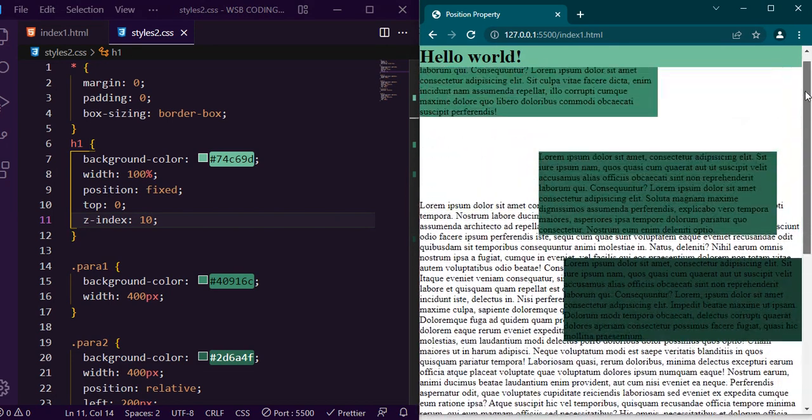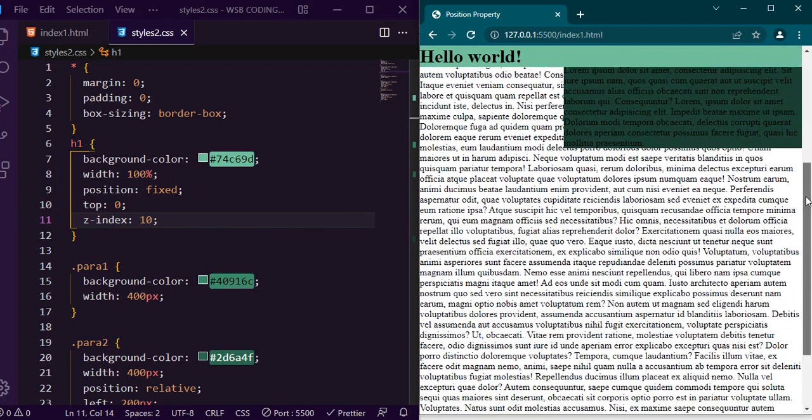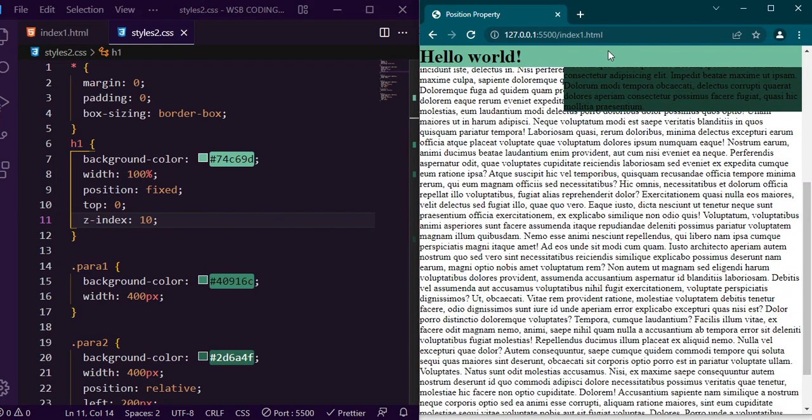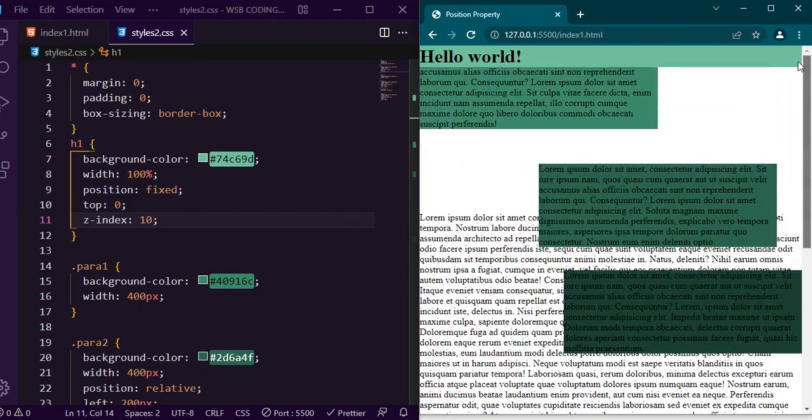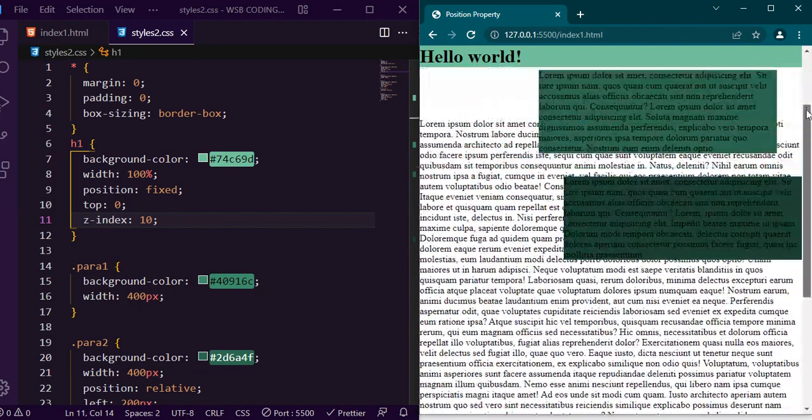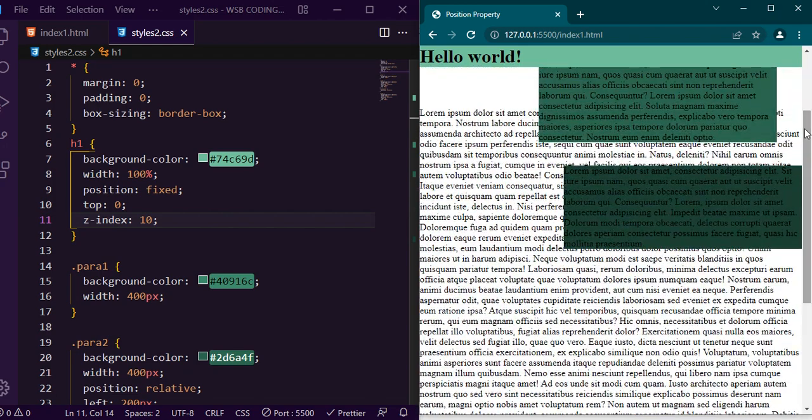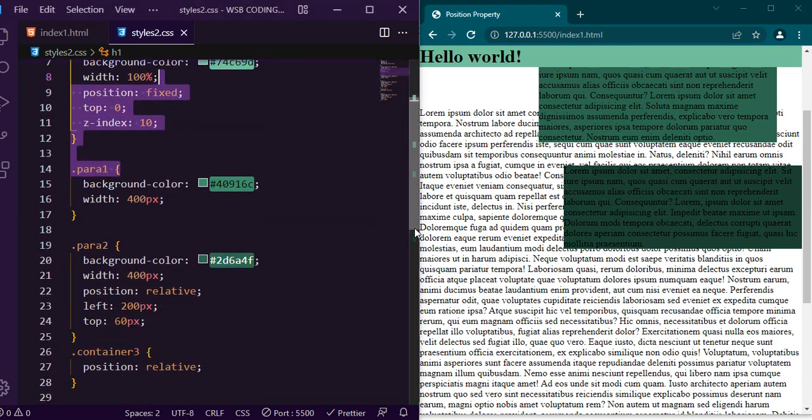Save it. Now you can see when we scroll down, the heading appears at the top of these two paragraphs, isn't it? Now if you want this paragraph to appear at the top, then add a z-index to this paragraph too.